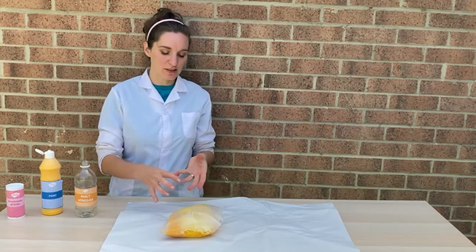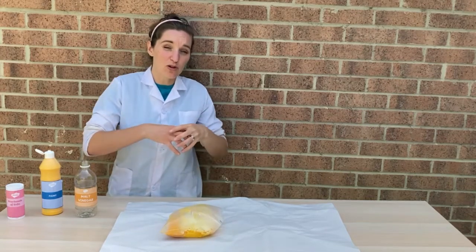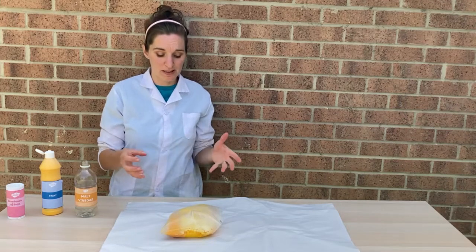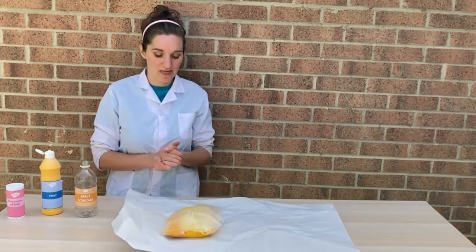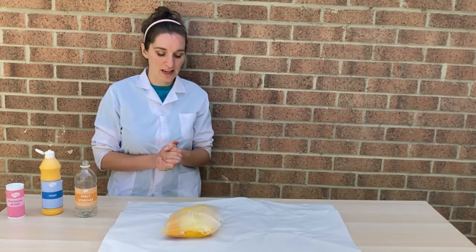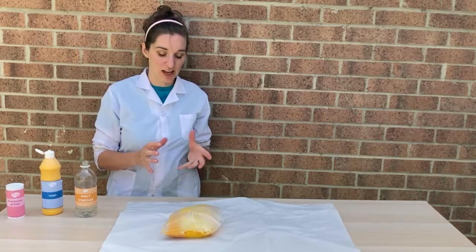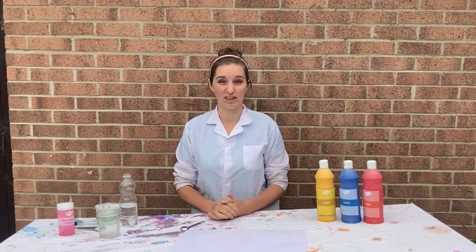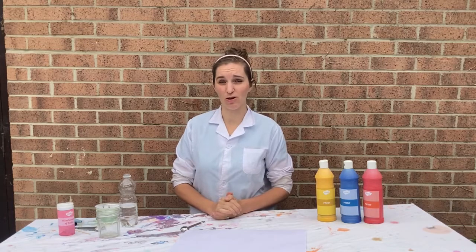You can see all the air is trapped inside. The problem is if we haven't got quite enough air then it's not going to make enough force to split open the bag, and that's why this hasn't worked. So we might need to think of another way to make this reaction happen better to get a big exploding picture. Our plastic bag didn't work at all — I couldn't get it to explode and the paint just went all congealed and very yucky, so that is not good for an explosive picture.